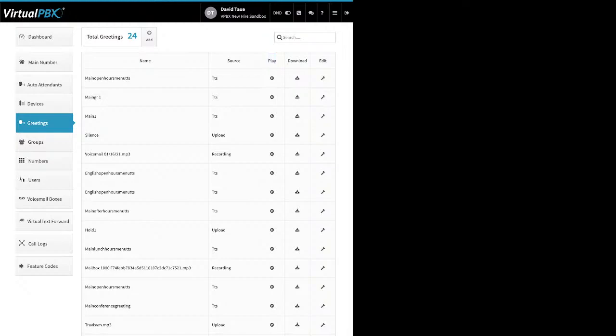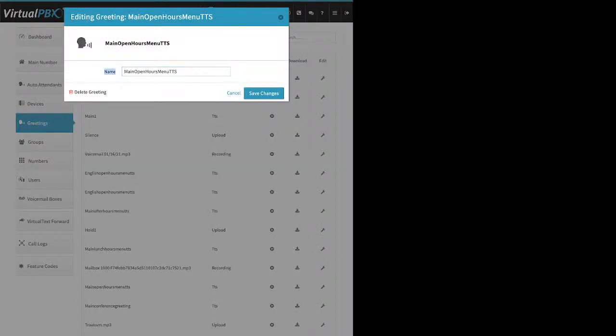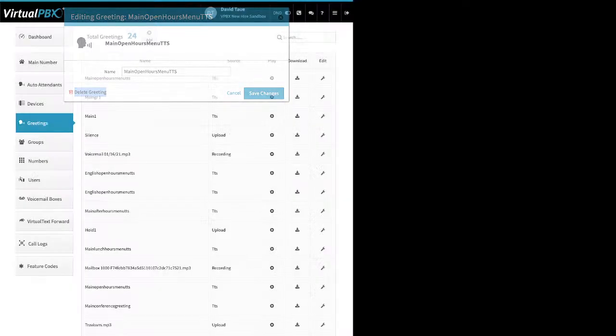If for some reason that doesn't work, you can also, over here on the right, download the file, right, which is what I mentioned to do for your normal main greeting. You'd want to download that so you have a local copy, or even just reload it here as a backup copy. Under Edit, we have a little wrench icon here. So here you can change the name of the file. You can also get rid of a greeting that you don't need. Right? If you change the name, click on Save Changes.